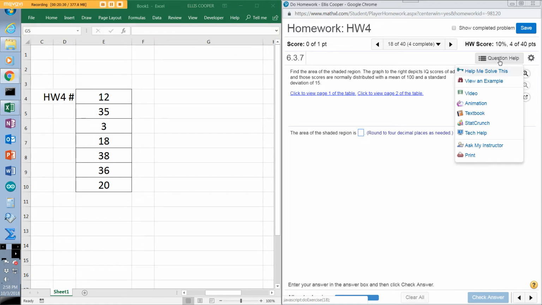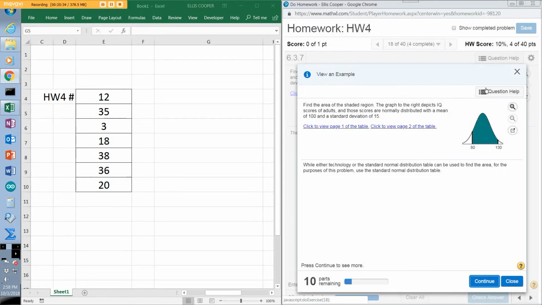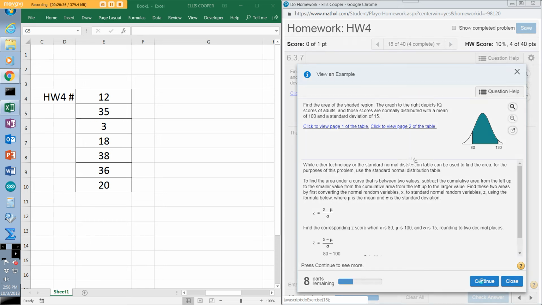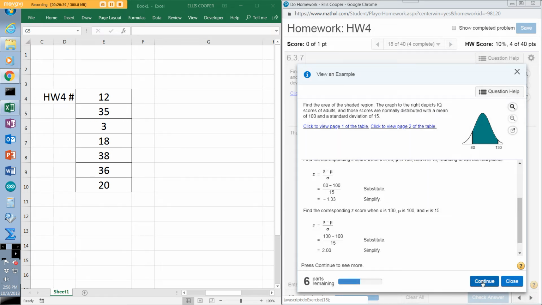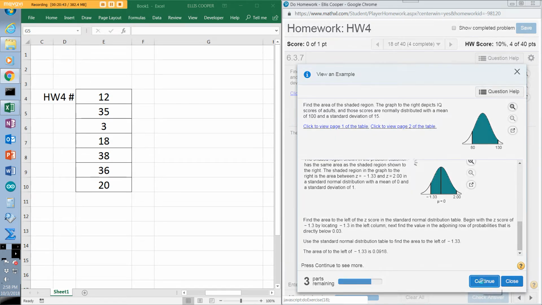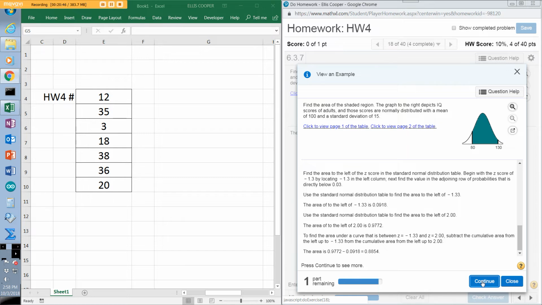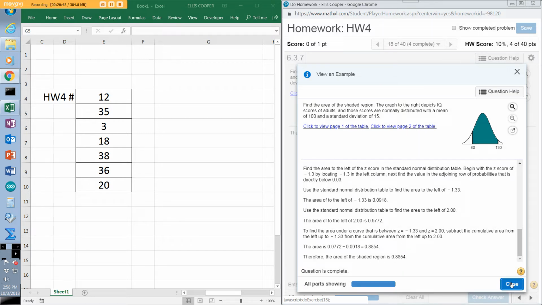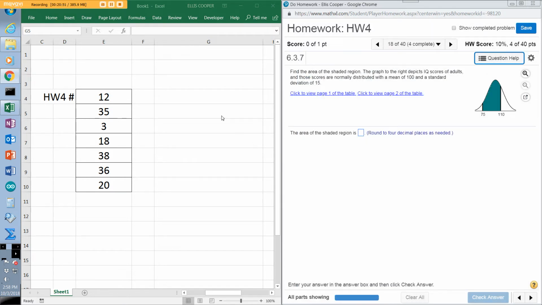Just for your information, if we were viewing an example, we would be going through the standardization calculations, and then we would be doing table lookups, and lots of them, and doing a subtraction, and we would be doing all of that work. Let's do it the easy way, okay? The easy way goes like this. We're going to be doing a left tail cumulative probability for score of 110, and then subtracting the left tail cumulative probability for a score of 75.